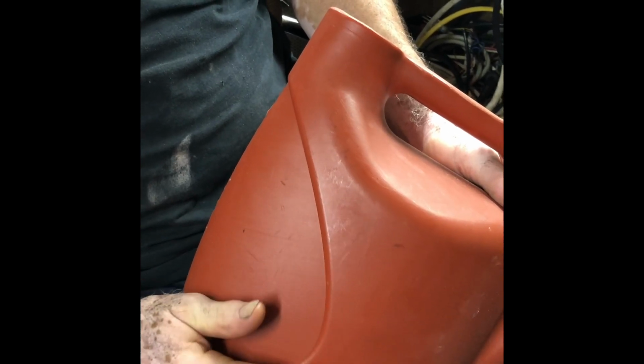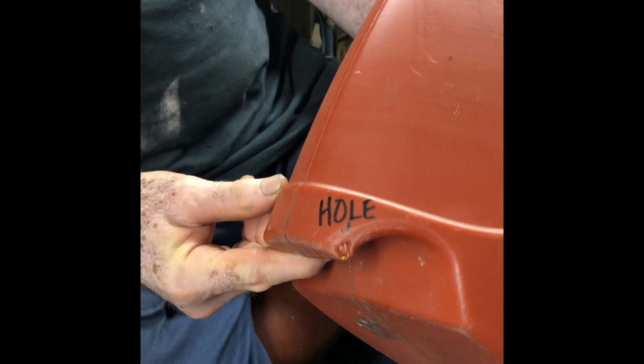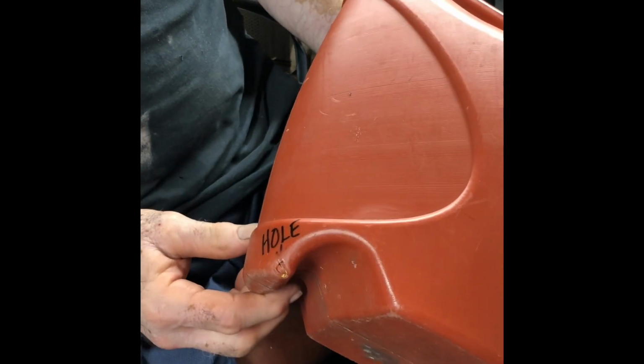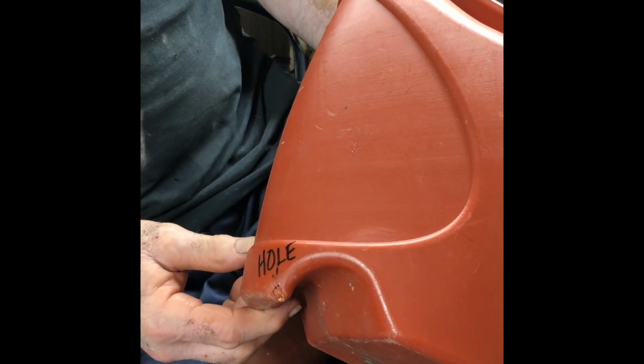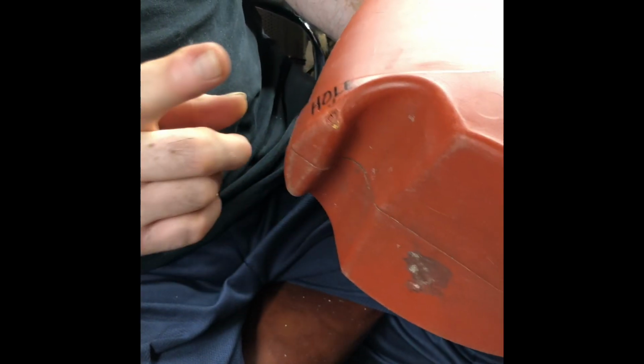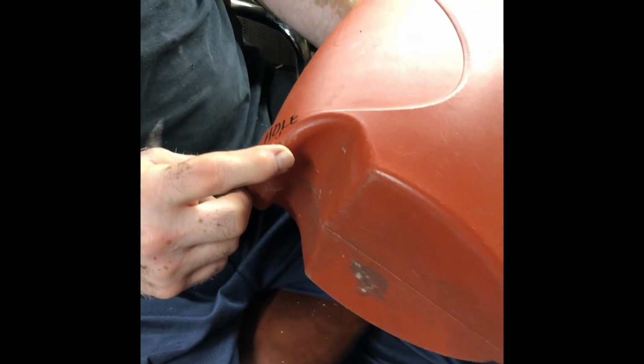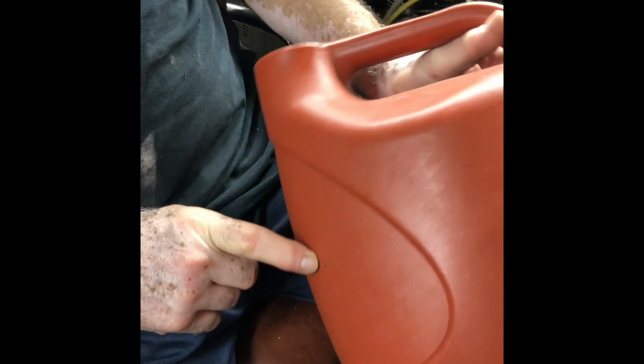I am here today with my favorite garden friend and one of my watering buckets that has a hole in it. And he is going to try to fix this for me. So without further ado, I will let him explain what he's going to do. I'm going to basically weld this hole shut with similar plastic, and it doesn't say what kind of plastic.